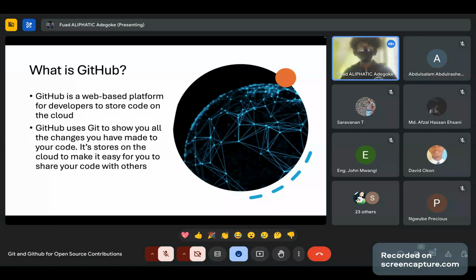If all your code is on your PC, it's not every time you'll be moving around with your PC. You might want to share your code with somebody, so you don't have to open up your laptop and say, okay, come and see this code. You can just pull up GitHub and say, okay, here's the link to this particular code I made. Here's the link to what I did. So GitHub is a cloud-based platform for developers, and basically any code you can store on GitHub.